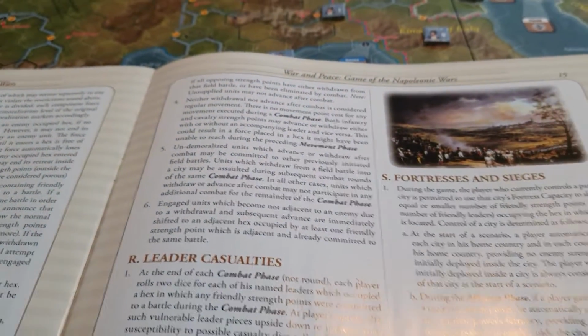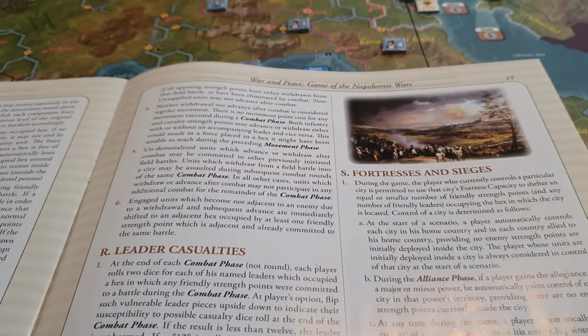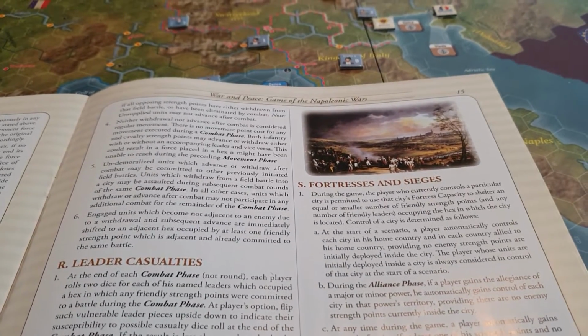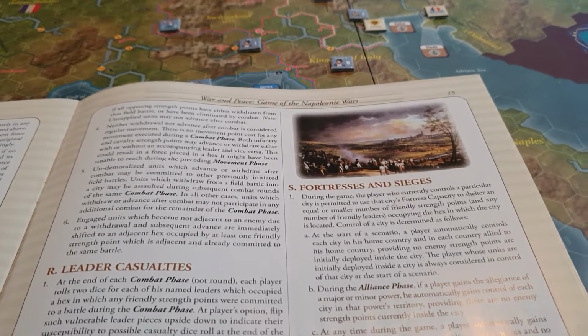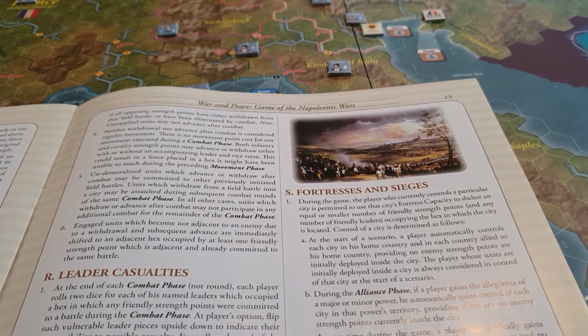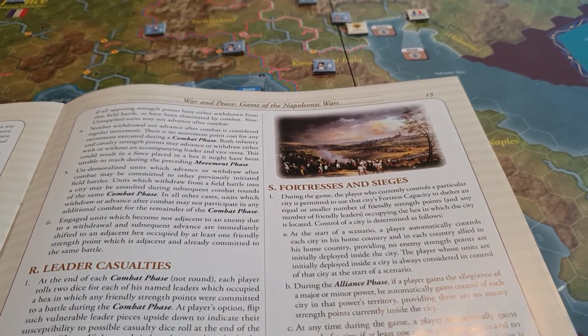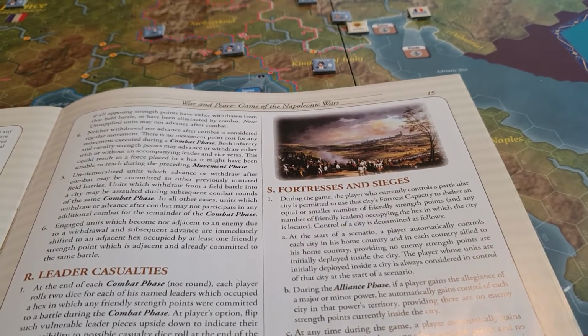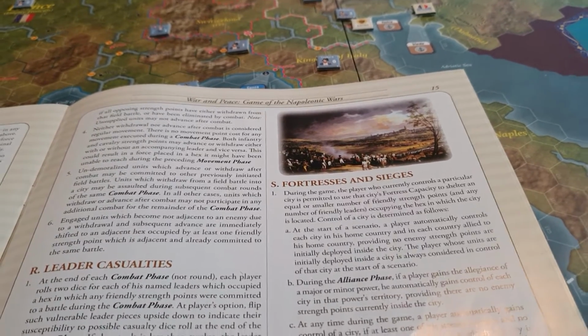At the start of the scenario, a player automatically controls each city in his home country and each country allied to his home country, provided no enemy strength points are initially deployed inside that city. The player whose units are initially deployed inside a city is always considered in control of that city at the start of the scenario.